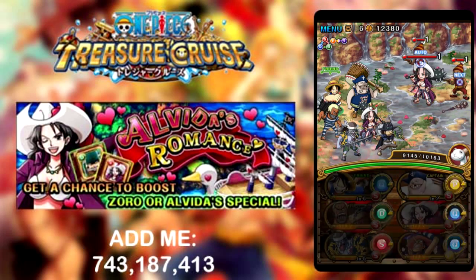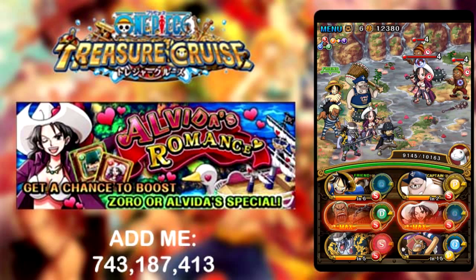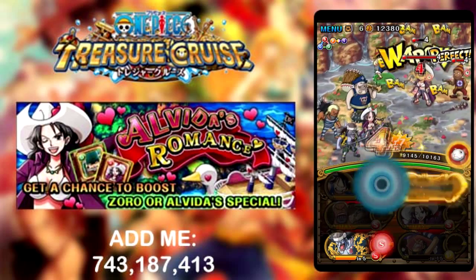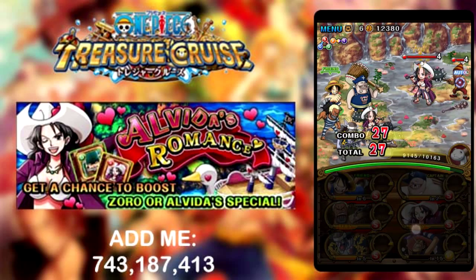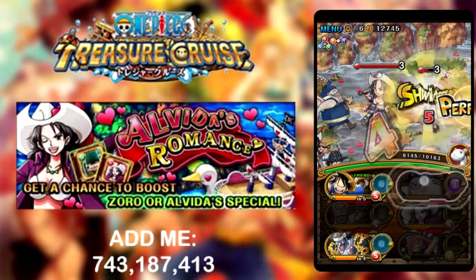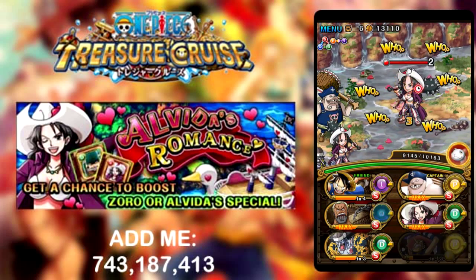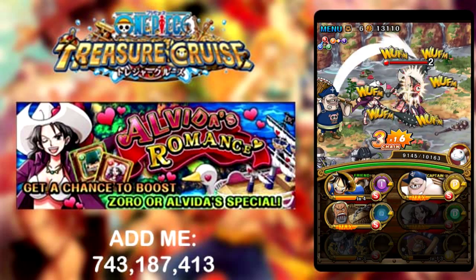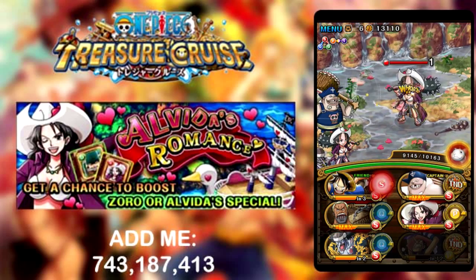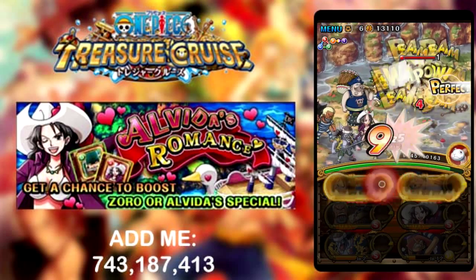There we go. And the boss finally. So this is where the perfects come in handy. So make sure you hit your perfects and you will be able to take her out in... Oh my god. Yeah, make sure you hit your perfects to take her out. All of them should be perfect. One, two, three, four, five, and six. One, two, three, four, five, and six.